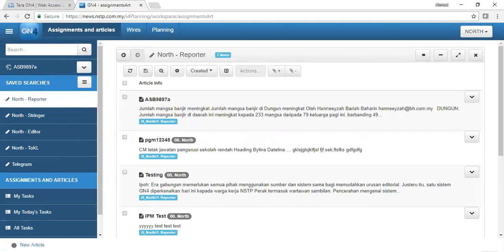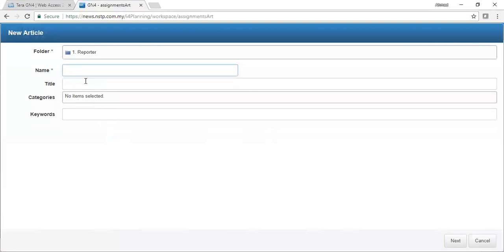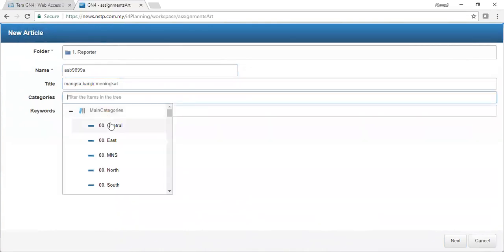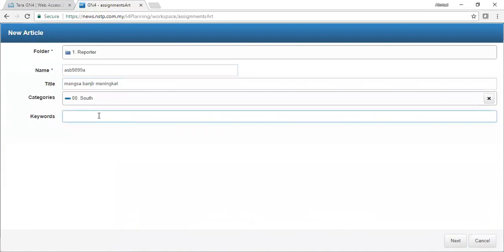Okay, so again, quickly I will create another slug. The folder is correct. I will select South, keyword, and so on.